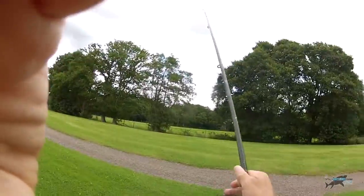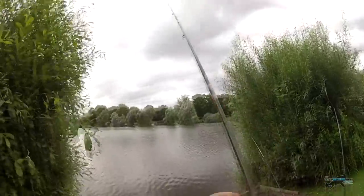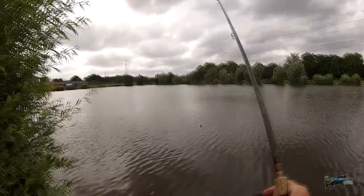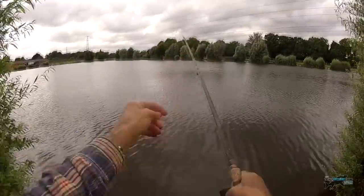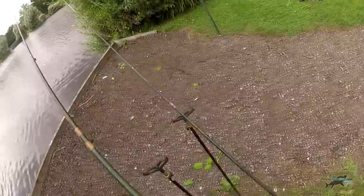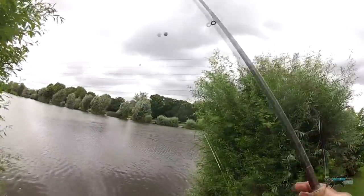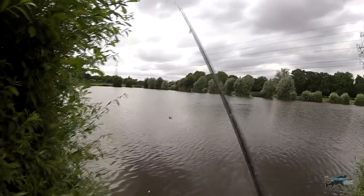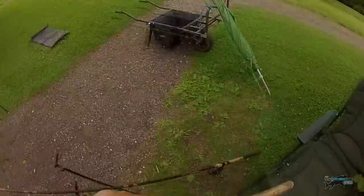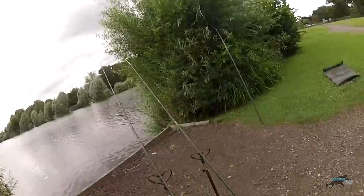I'm determined to show you a take. Try again, guys. Two balls of brown and white bread on the feeder. White flake on the hook. I'm gonna try and fire two in so fast it doesn't bear thinking about. That's the first one's gone in. Gonna try and watch that rod top while I do the second one. Man, that's gonna give me a take. Both on top of each other. That's gotta be a cluster coming there.